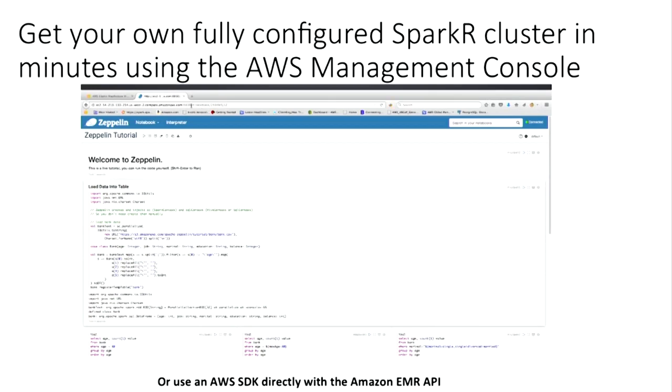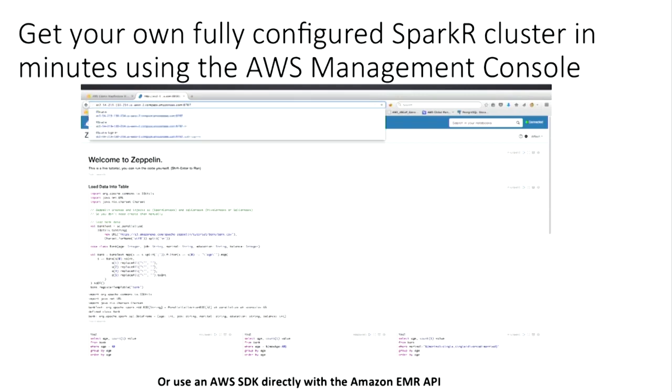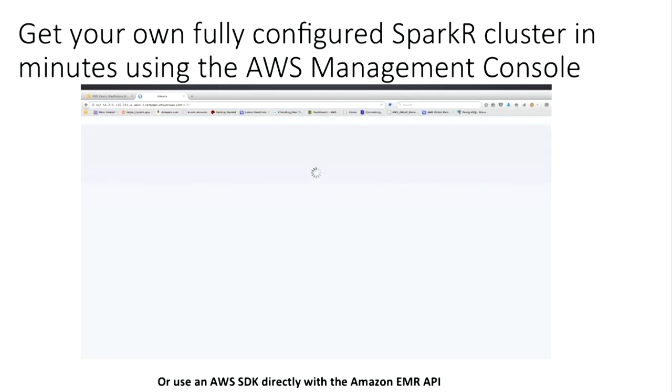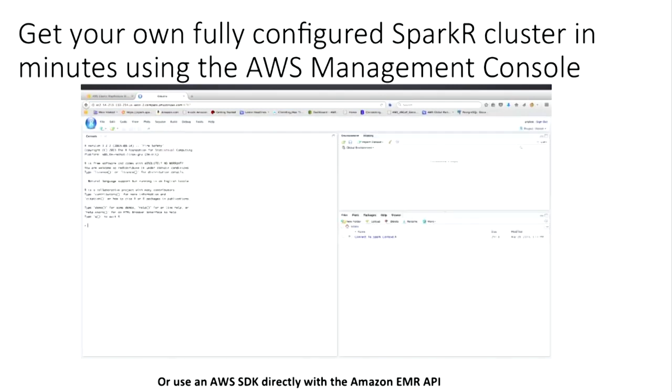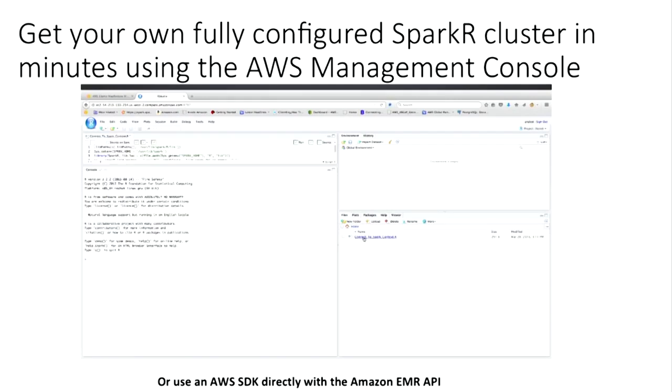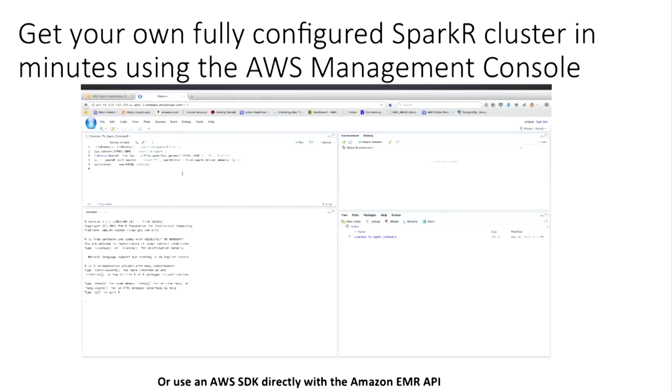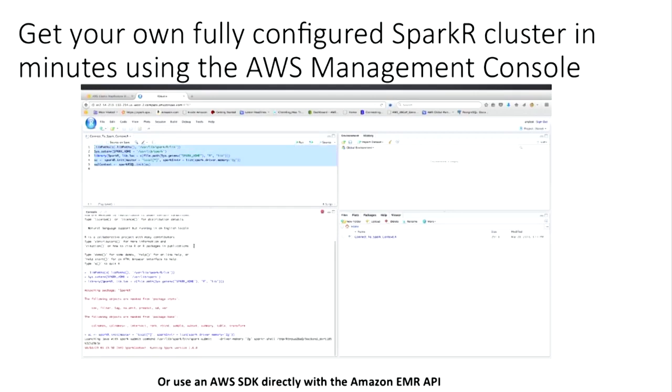But what I'm going to do here is I'm going to change the port. And I'm going to go on the R Studio port. And then there's my copy of R Studio. And as part of that bootstrap script, I also dropped on how to connect to Spark context. If I was running in the Spark shell, I wouldn't have to have this line.